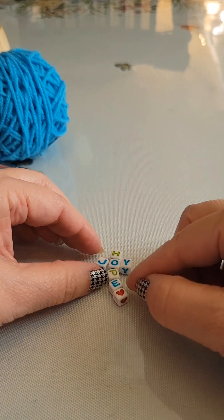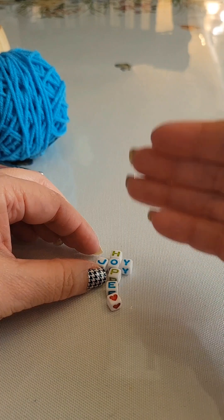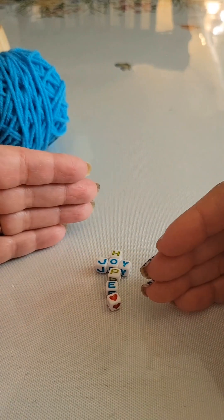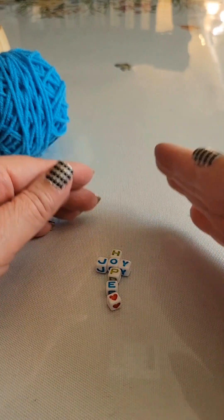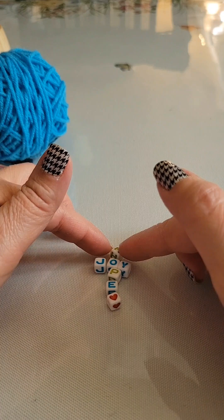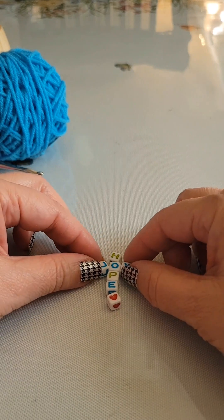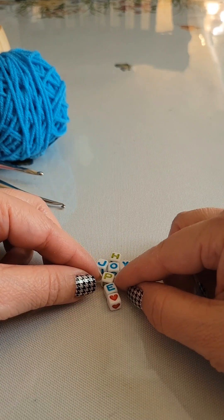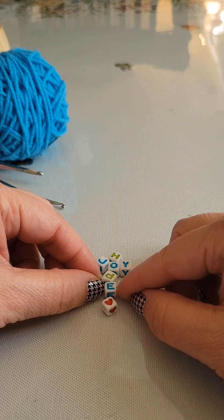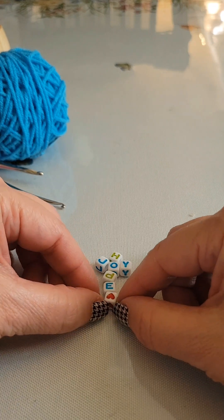Now there are five rows of letters. You cannot thread them in the upright position — some are going to have to go upside down on your needle and some right side up. The rule of thumb: the first letter that goes on your needle will always be upside down. The next row will be right side up always. The third row will be upside down. The fourth row will be right side up, and the last row will always be upside down.